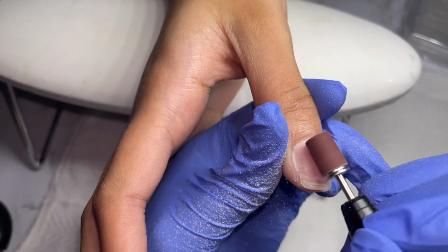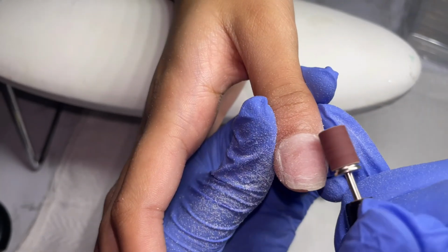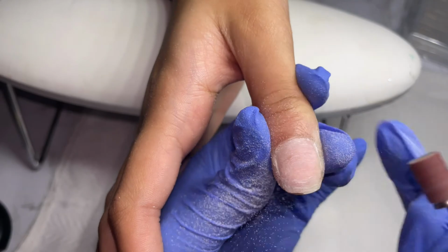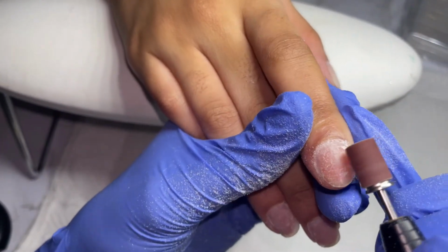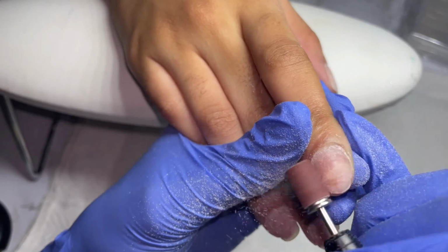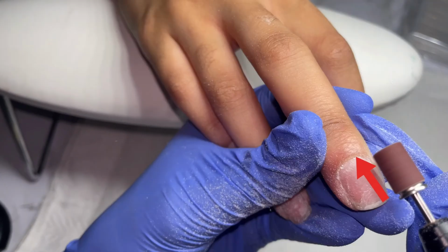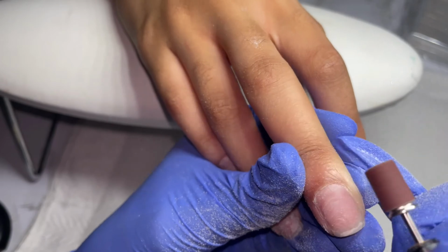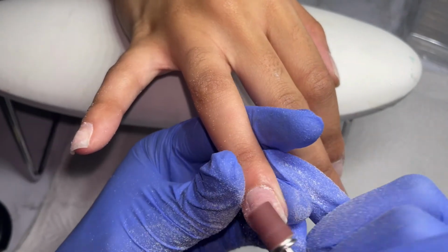You can use a regular file, but I just go on with my sanding band. And yeah, so you see I have my pinky, the arrows that I was just pointing at. It just helps support the file so you don't cut the client. You're not going too fast. You're at a nice speed and you're able to just grind across the top of the nail. I'm not going back and forth. I'm just going in one direction. Also, you want to have the e-file pointed parallel, so it's going flat along the surface of the nail. You don't want to have it angled or dig it into the natural nail because you can cause the ring of fire.